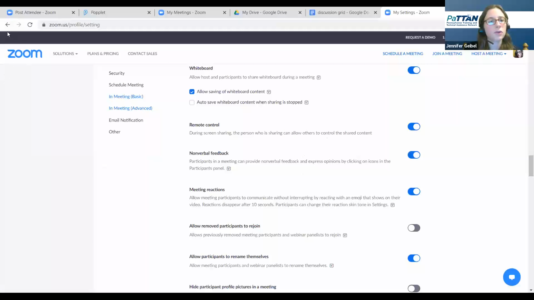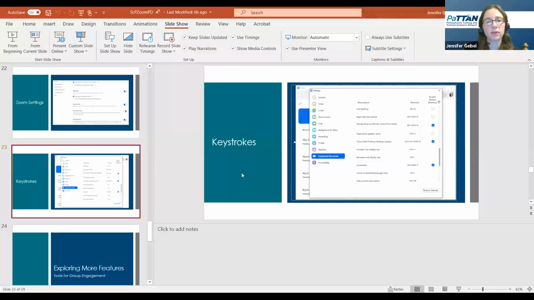All right, so this is the setting screen. I typically go to keystrokes through the other setting screen, the one on my app. I think it's easier to utilize. So I'm going to show you my PowerPoint of that. And this is what the screenshot looks like when I'm on there.